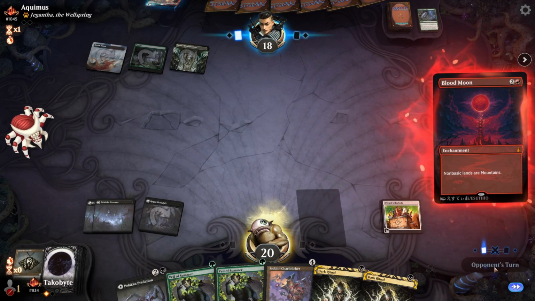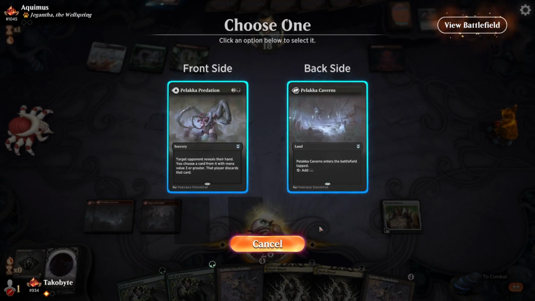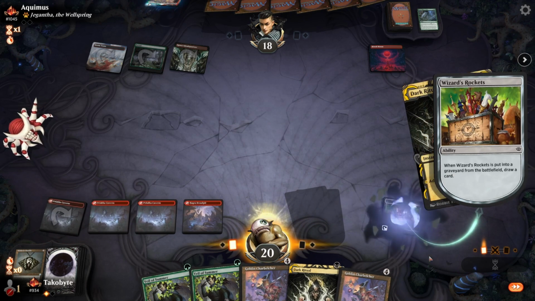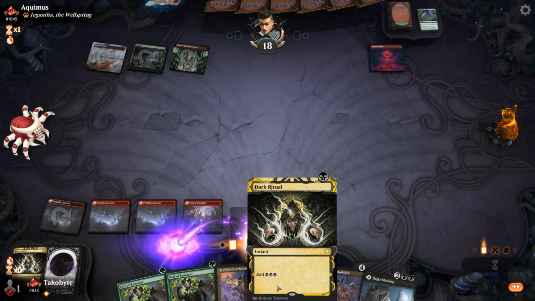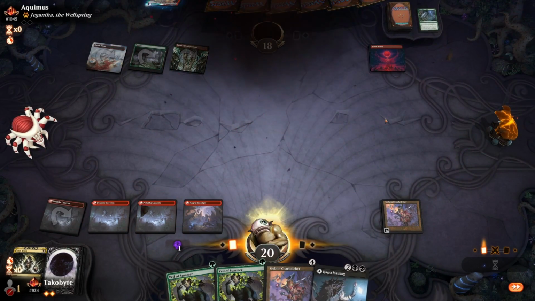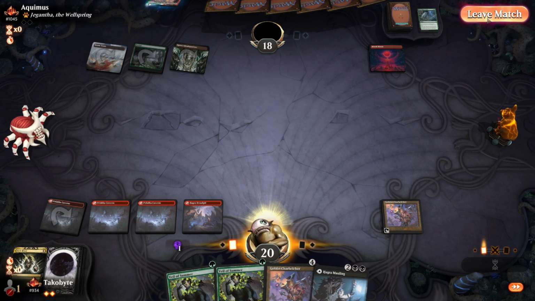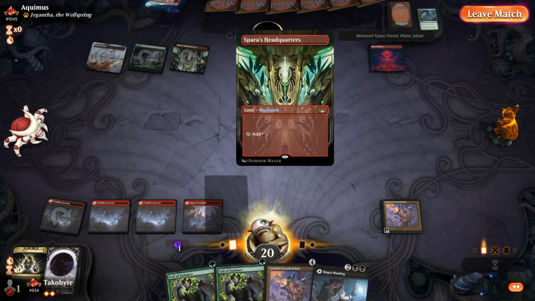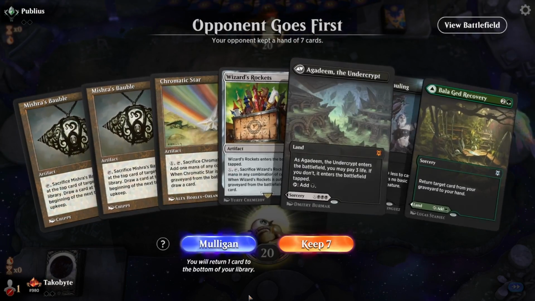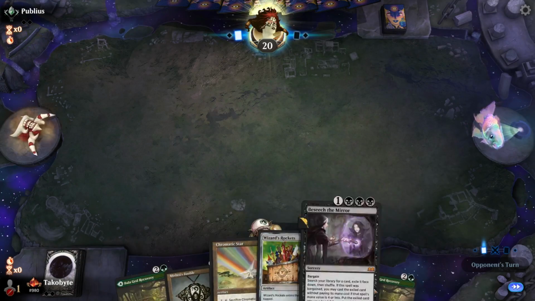That's not gonna do anything, my friend. Wait, they actually made my land come in untapped. Boink. Yeah. Also, what's going on there? Blood Moon in like a 4 or 5 color deck? What? I think this one's a little bit yikes. This one is kind of promising? Question mark?